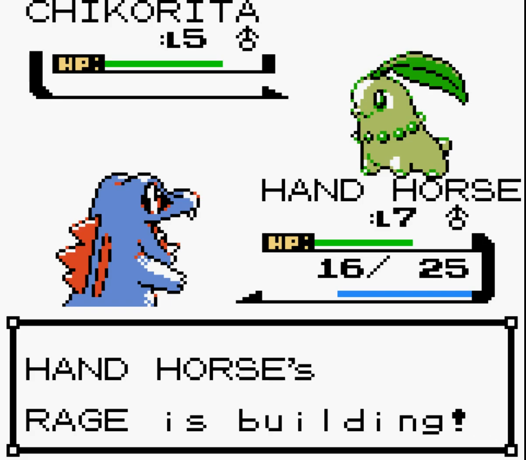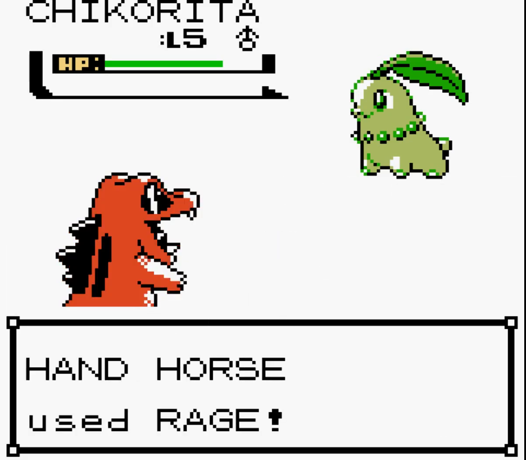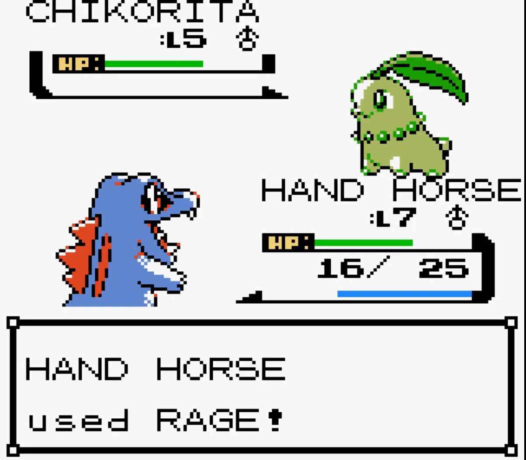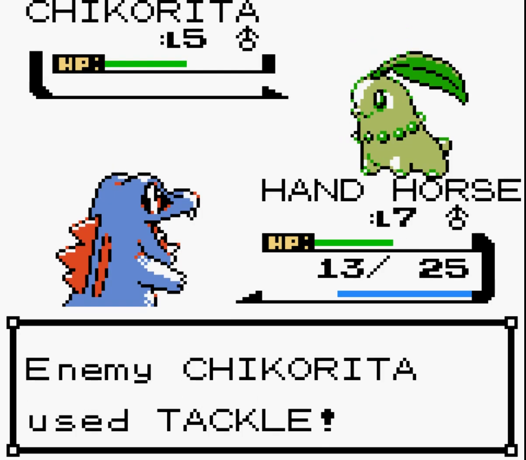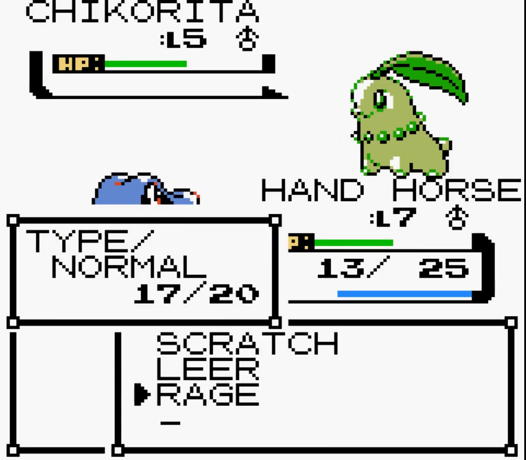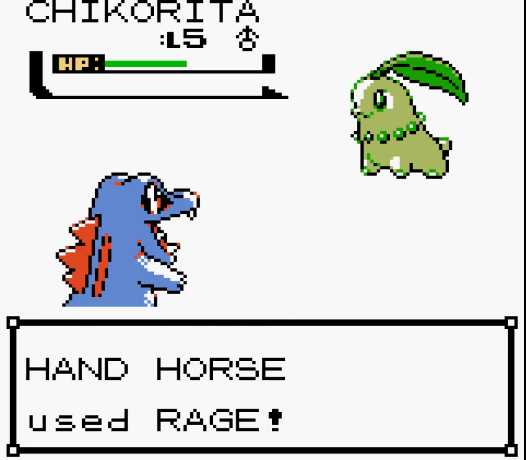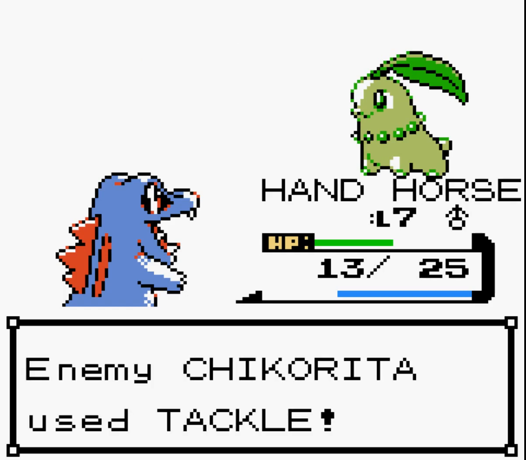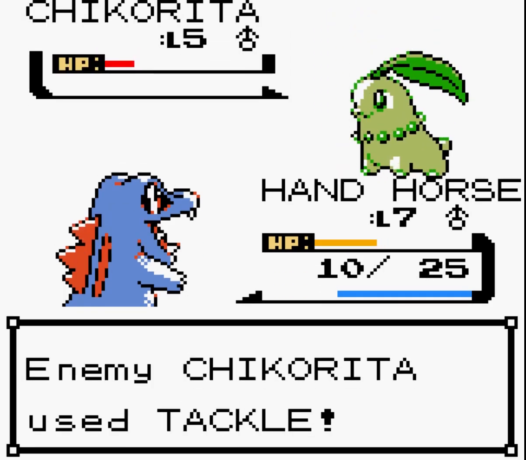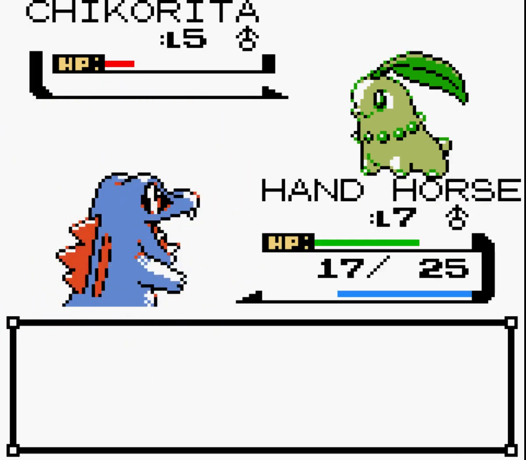So this is Rage building. Now, see how much damage I did before. Let's do it again. See that? Significant increase. Now watch again. It's going to hit me one more time. Rage is still building. Every time that they hit you when you use Rage, after you use the move, it increases the attack power of that move. I'm not sure exactly how it grows, but it seems to be exponentially. So it's insane.